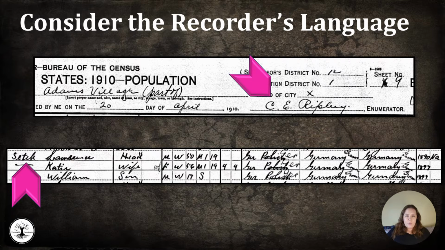When you are dealing with your ancestor's name being written by somebody else, consider that person that wrote it. What is their background? Maybe there was a common language, making it more likely that they wrote the name correctly, or maybe there was a difference here, like Lawrence from Germany here, Lawrence Seatic and C.E. Ripley, the enumerator, probably did not have a shared language. So could there be some errors here? Probably. Just scroll to the top of a census page and you will see who the enumerator was, and you can kind of evaluate how they might have heard a name.